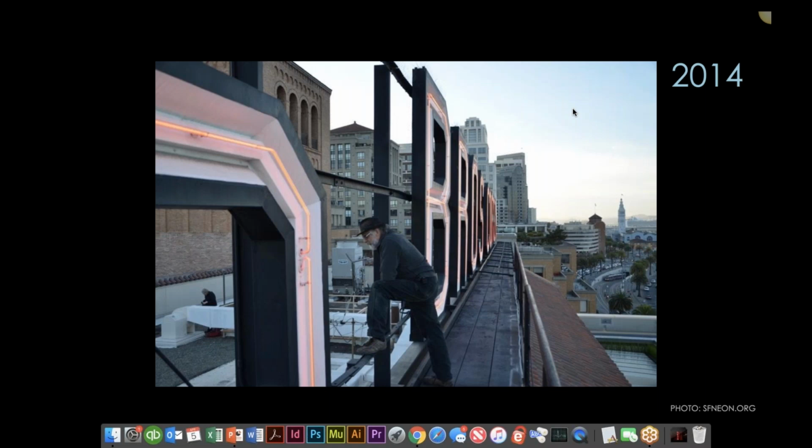And this is a great example of John, because he loves to work on all the roof signs all over the Bay Area. But also you see how thin the tube is on a sign that can be seen clear across the bay. So it's interesting to note that the thinner the tube, the brighter the light, because the atoms are bouncing around, and that makes it even brighter. So let's go to the next one here.